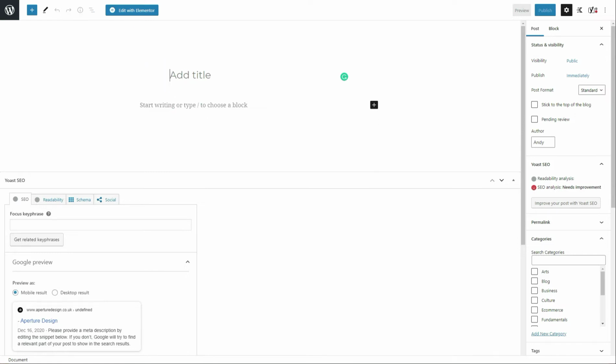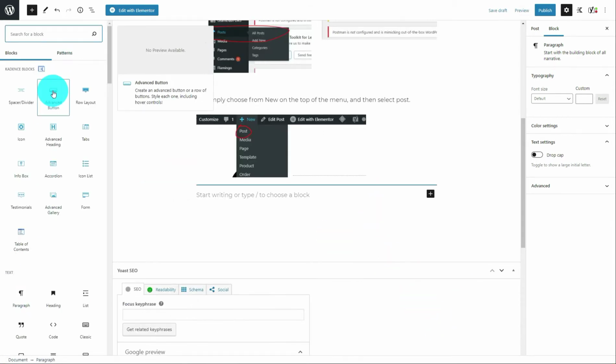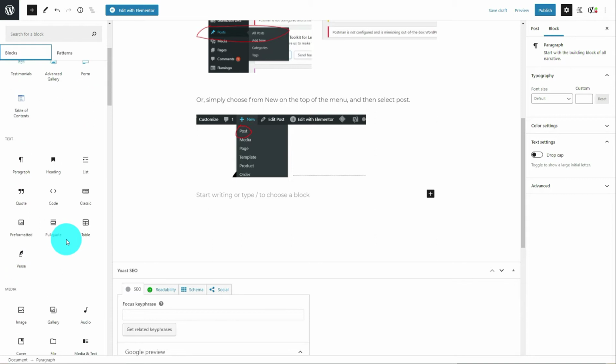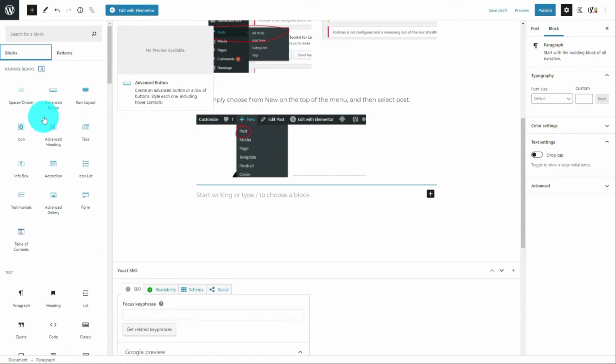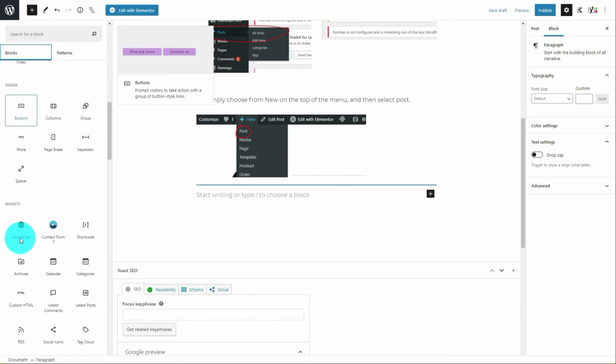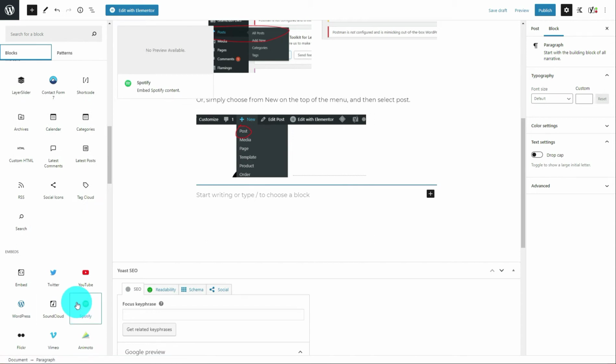Now, it will show you your most recently used blocks, or your most commonly used blocks here when you first click the plus, or you can click browse all and they appear down the side. There's lots of plugins that you can add that add more blocks from the normal WordPress. Jetpack adds a few. There's Cadence. The Cadence blocks are very good. You've got the normal blocks, which is text, media, design, and then you can insert widgets like contact forms or embeds, and it's all really easy.